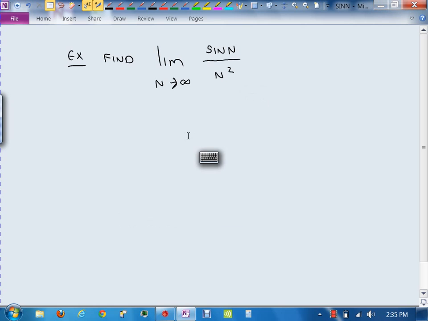So for this one, what we'll have to use is the fact that the numerator is bounded, all right? The numerator is bounded, divided by something that goes to infinity. Now, bounded means what? That this numerator function is stuck between two numbers. And we know every sine function is between -1 and 1. So if you got something that's bounded, the biggest it can be is 1, the smallest it can be is -1, and the bottom is getting huge, that's going to smash it down eventually. I mean, no matter what, it's stuck.